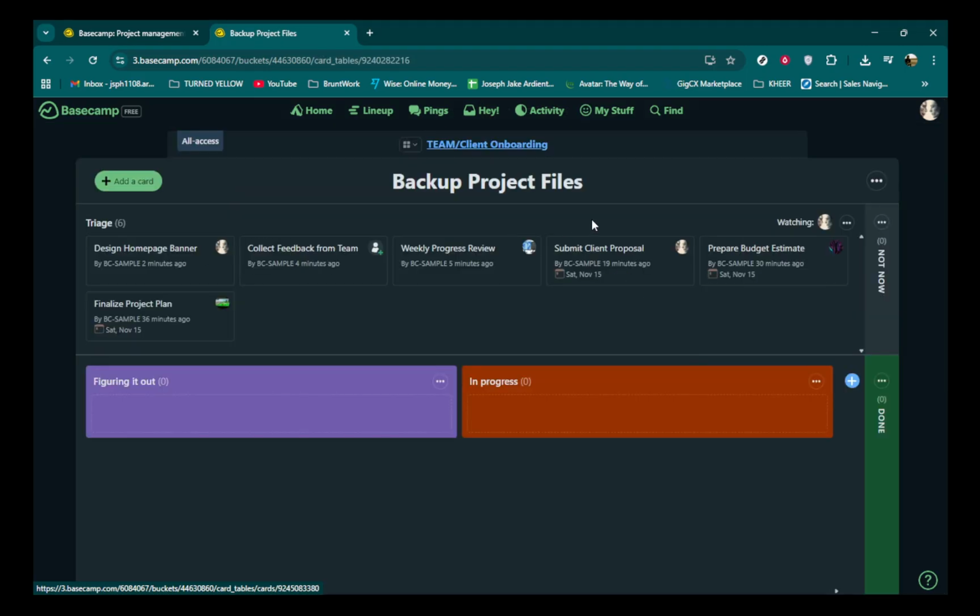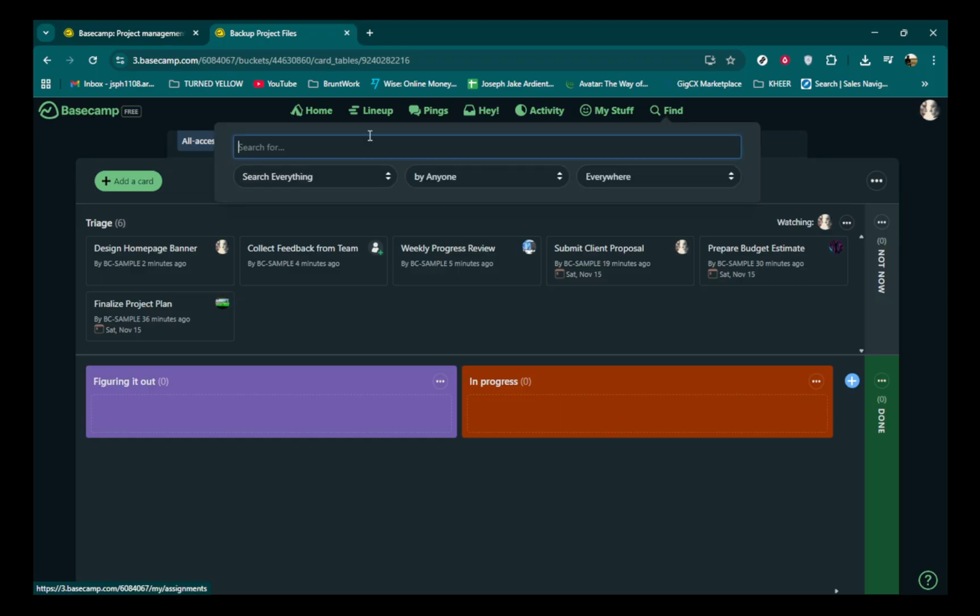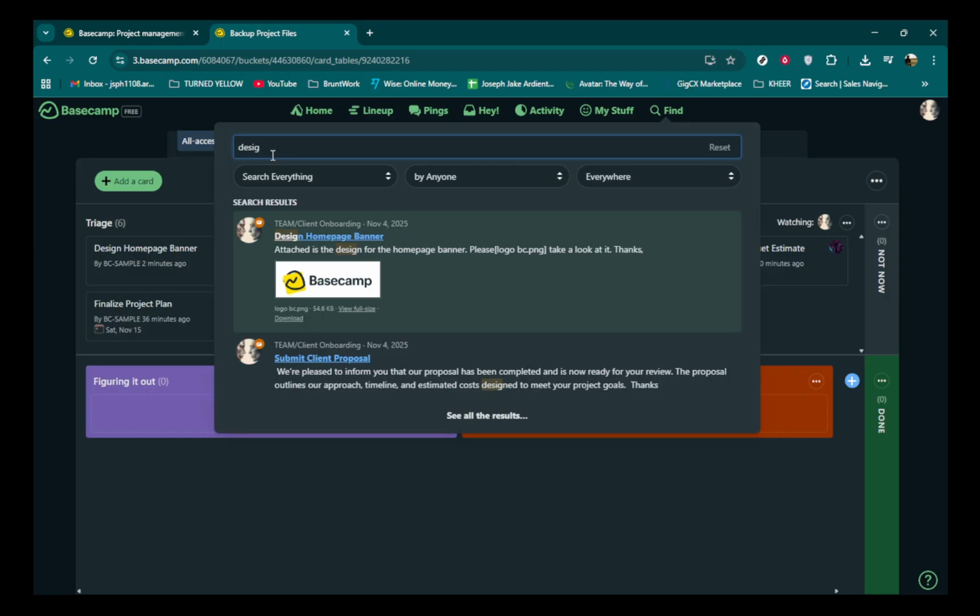This action will open up a search bar where you can type in the term or phrase you're eager to find. It's important here to be as specific as possible with your keywords to help narrow down your search results. After entering your query, Basecamp provides you with powerful options to filter your results. This is where the search tool gets even more effective.